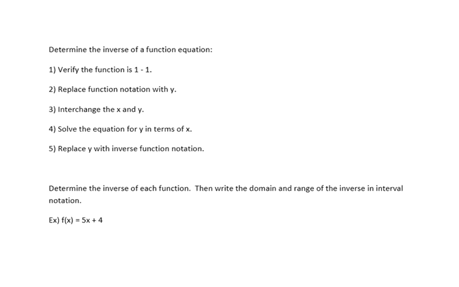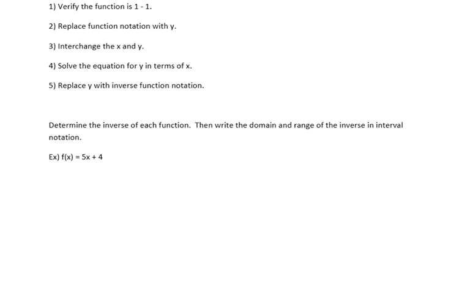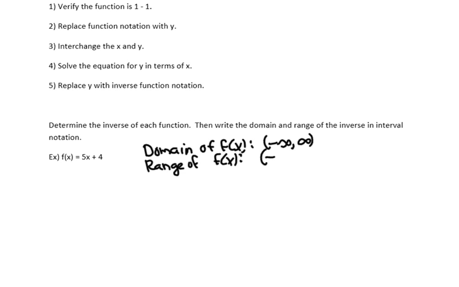What I would like to do for each of these is to determine the inverse of each function, then write the domain and range of the inverse in interval notation. Let's start with the domain and range of f. Because this is a linear function that is not horizontal, we know the domain is negative infinity to positive infinity, and the range is exactly the same. This is a one-to-one function because, again, it is a linear function.